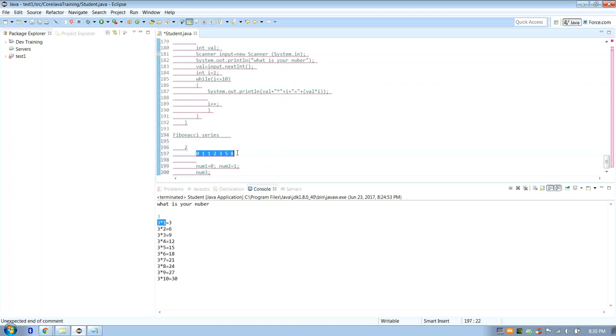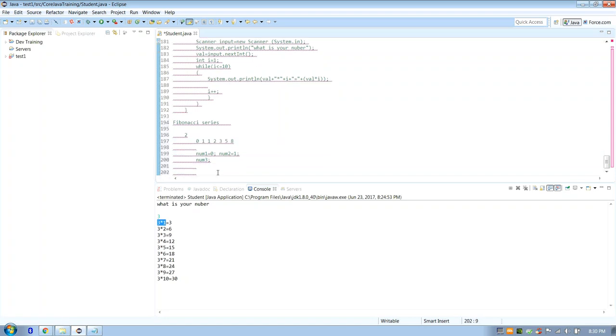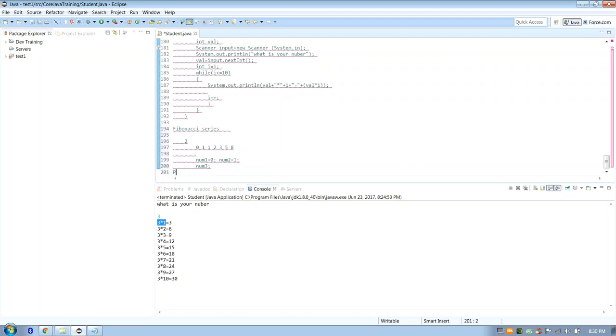Okay, great. So there is another task, that is prime number. Okay, you know what is a prime number? Yes. Okay, what's that? It's a number that can only be divided by itself and one. Correct. So what will happen is you will ask the user to enter the number. The user will enter the number and then your program will check, you will be using an if condition there, if that is divisible by only itself or by any other number. Okay, so prime number is there.